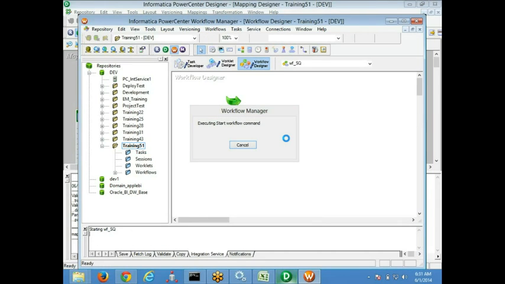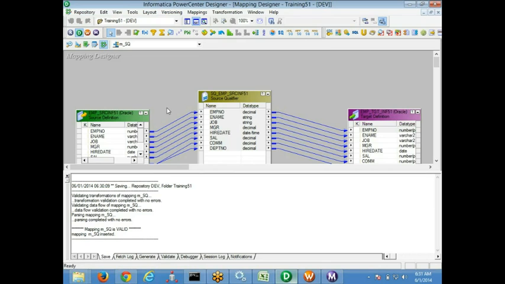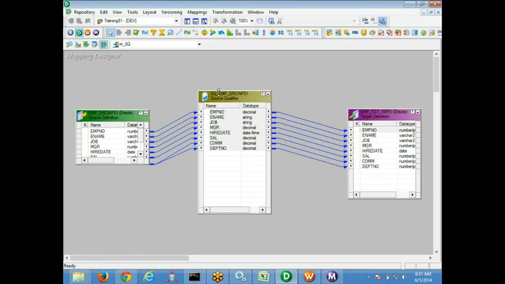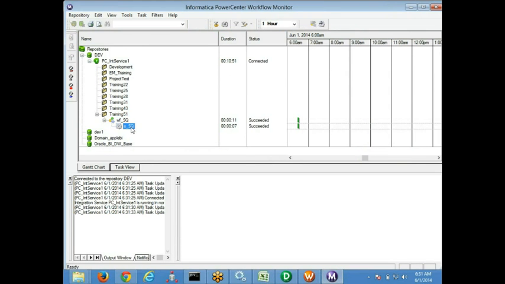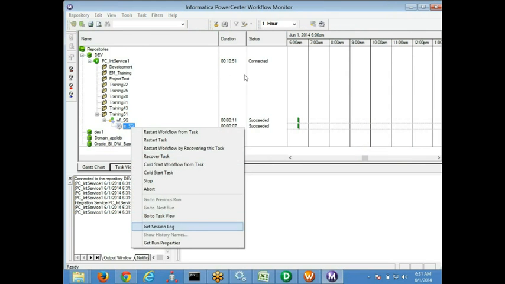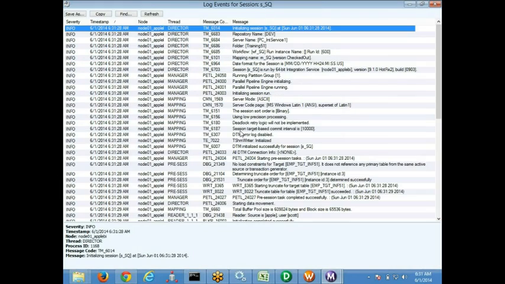You can see two SQLs. One is to read, because you are asking to read data from this particular table. Informatica will write some SQL because it is a database. To get the data from a database, we need SQL; the only way we can read data from a database is by writing SQL. So Informatica will generate a SQL for us, and you can see here what SQLs are generated.